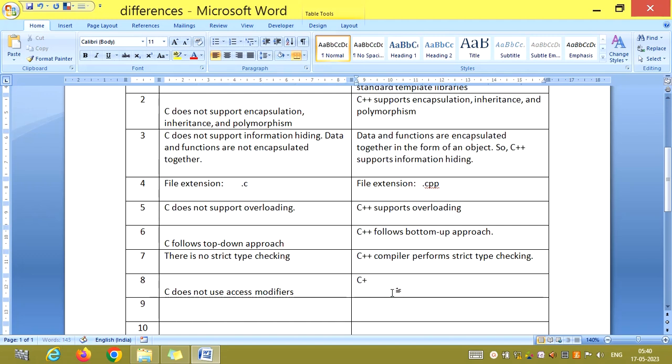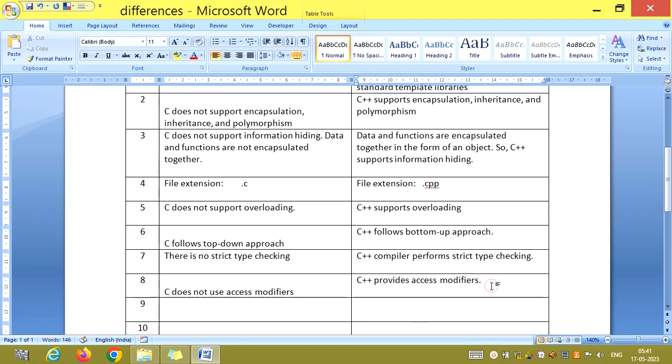So programmers are allowed to use access modifiers like private, public, protected. By using these access modifiers we can enforce certain access rules to the data.